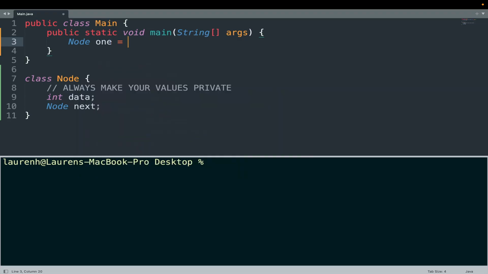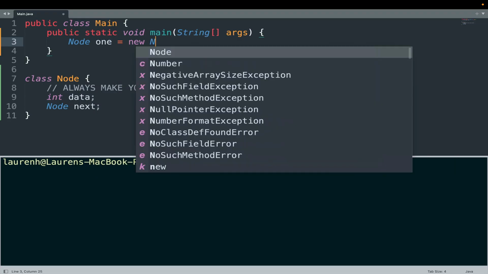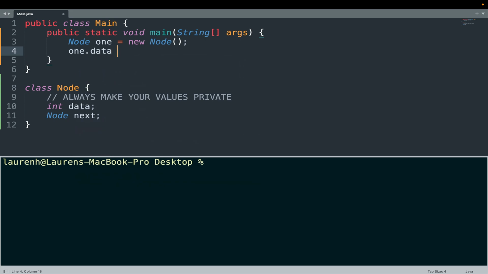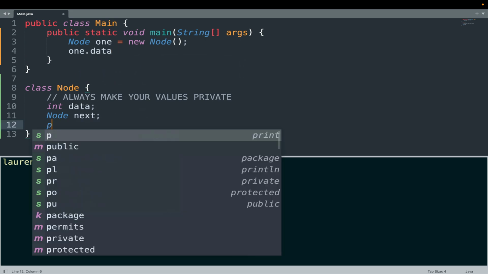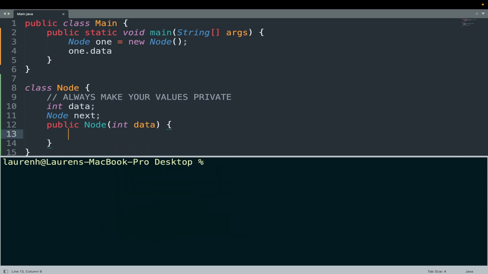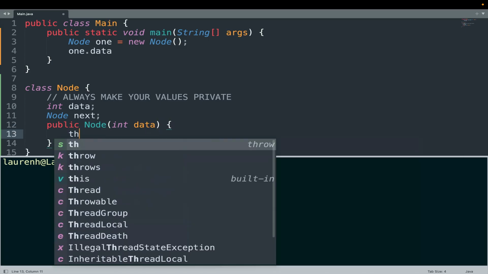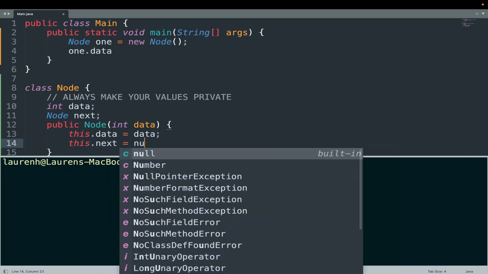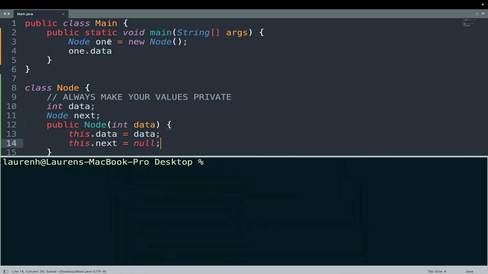Node 1 is going to be a new node, 1.data. Actually, I guess that now is going to start to already be longer, and this is why we make node classes. We'll do it like this. This dot data is data. This dot next will just start off as null. One list, pass in a 5. There we go. So this list looks something like this.